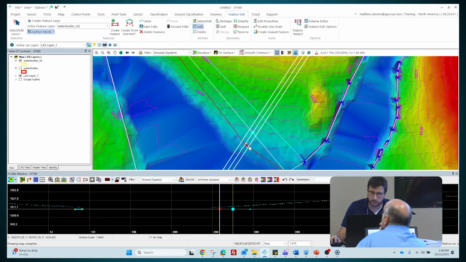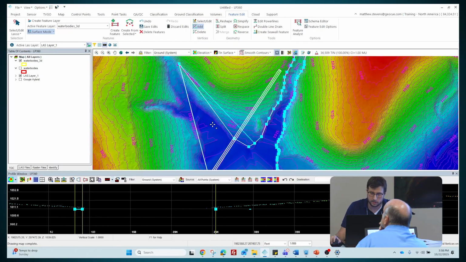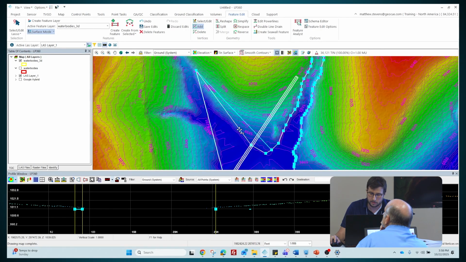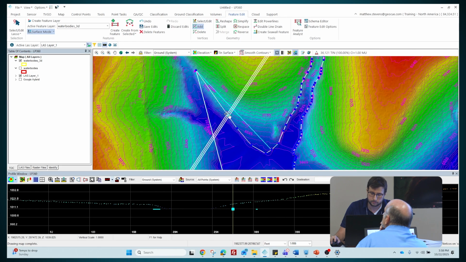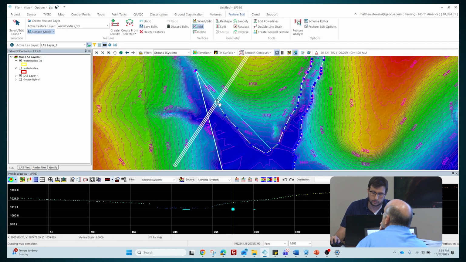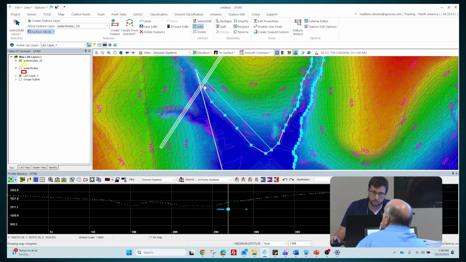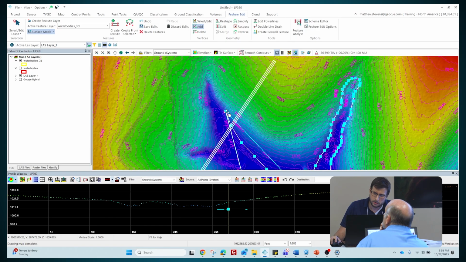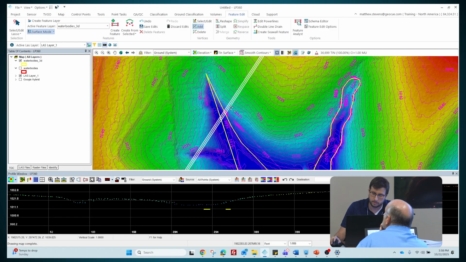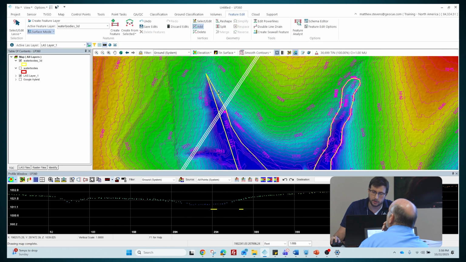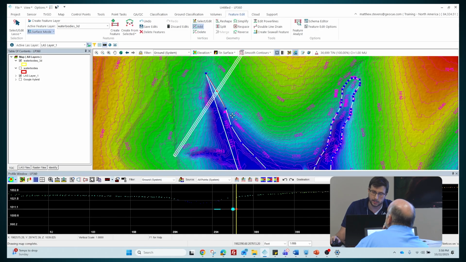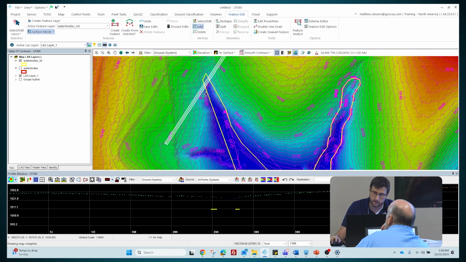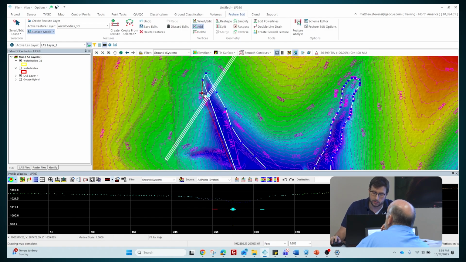Like I said, mine's not going to look as pretty as yours probably, but you'll get the gist of what we're doing. Let's just go ahead and move this guy up high here. This is not how you would typically do it, but if you had done a lot of digitization work on a feature and you wanted to try to salvage it, you can do kind of like what I'm doing, adding vertices in between.